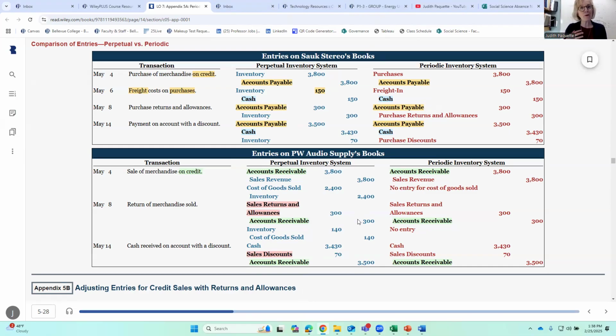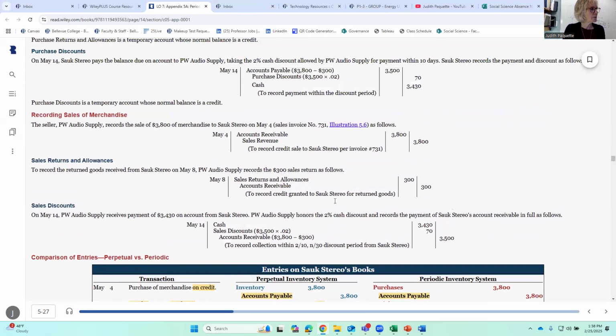So in Chapter 4, you have 7 adjusting journal entries, 4 closing journal entries. In Chapter 5 and 5A, the appendix, we have another 14. So that's 25 journal entries to learn. We also need to understand the statements related to inventory companies, the multi-step income statement. And we also need to learn how to calculate cost of goods sold. Okay, so that's where we're headed in this chapter.